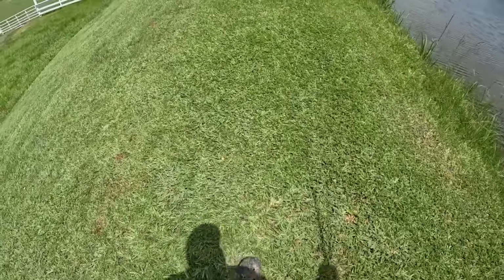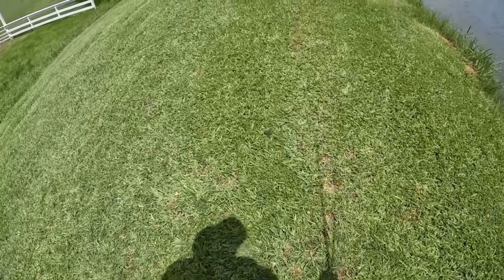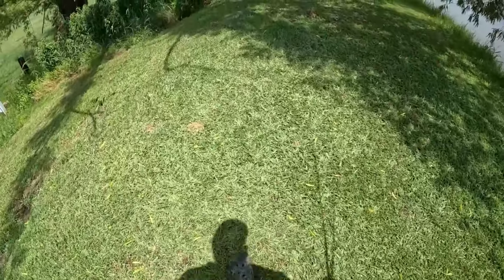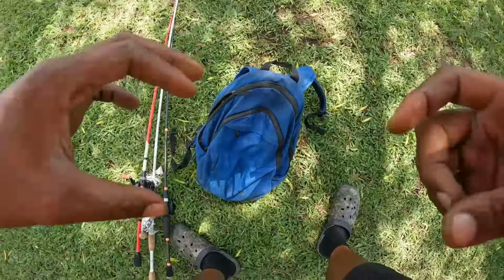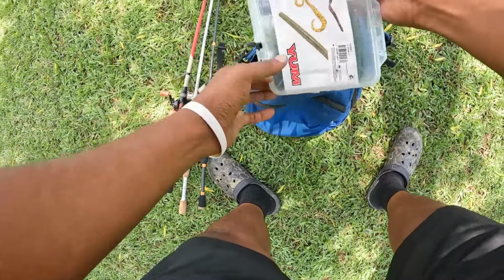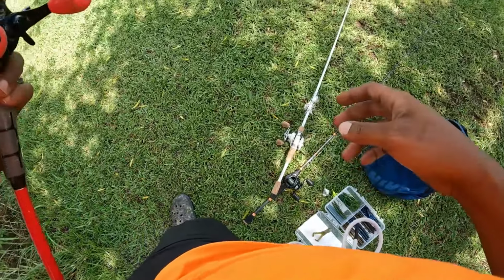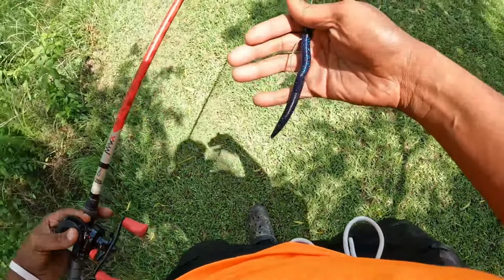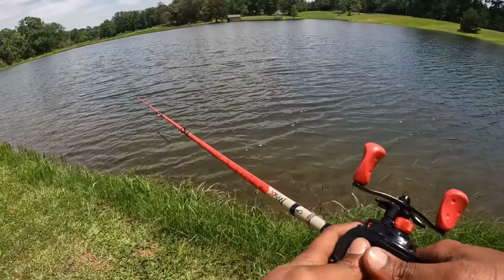It's hot. Hello, little fishy fishies. I hope you guys are ready. I hope y'all are prepared for what's about to happen. Hopefully we can rip some lips out here today. We're gonna come right here under this shade tree, put our stuff down and get everything tied up. We got our Texas Rig Cinco tied on also. So the first one we're gonna start out with is the Cinco Texas Rig. Ooh, look at this water, baby. It's super high out here.